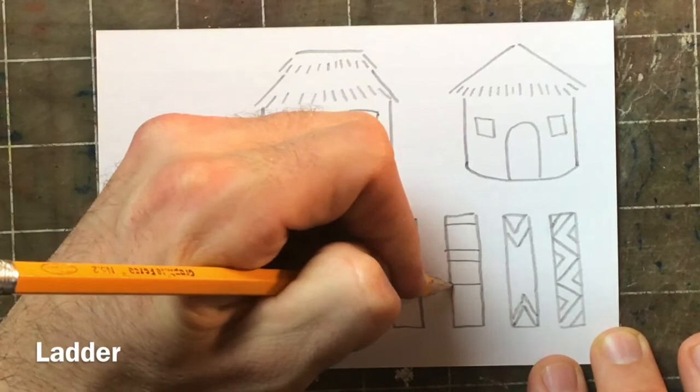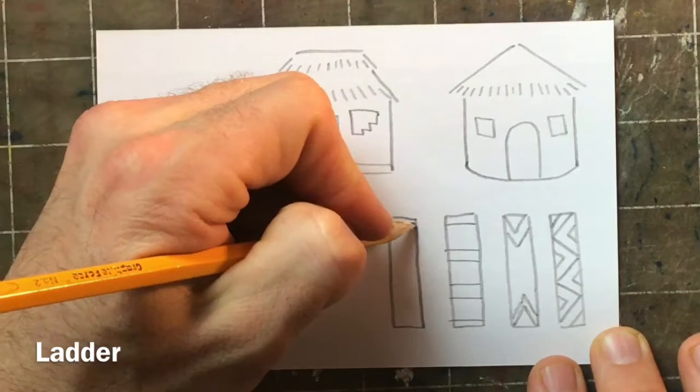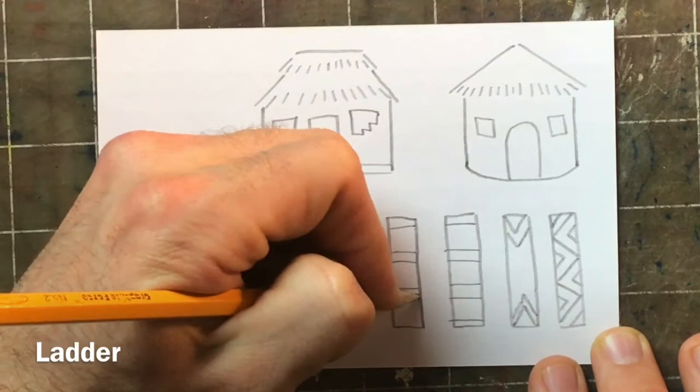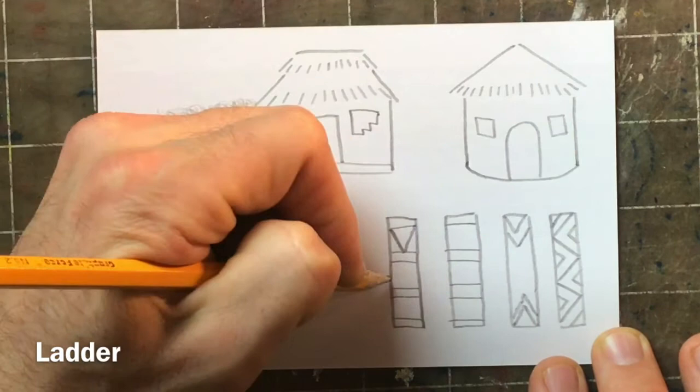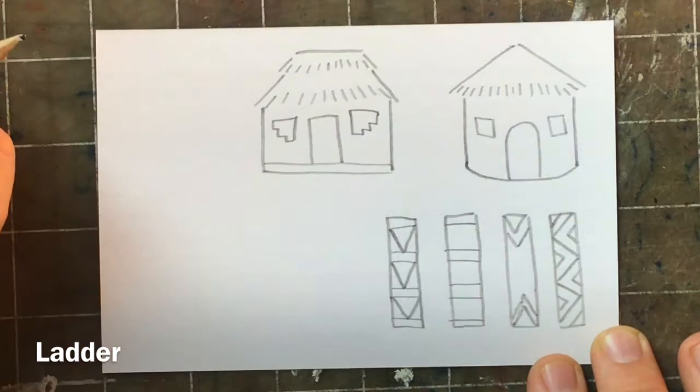Next, I have this kind of ladder design. I think of this as small rectangles inside the big one. Those could be kind of like the steps or rungs on a ladder, and in between I'm going to have some downward pointing triangles, or you could say a letter V, a chevron.